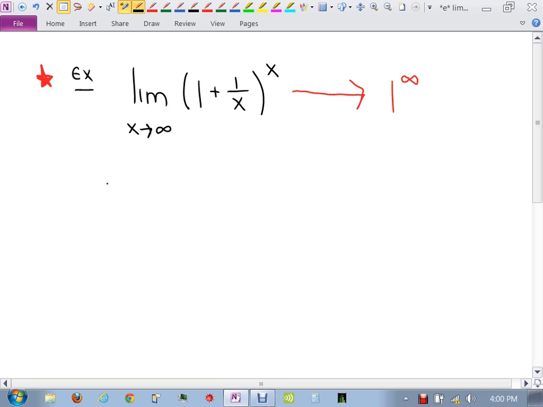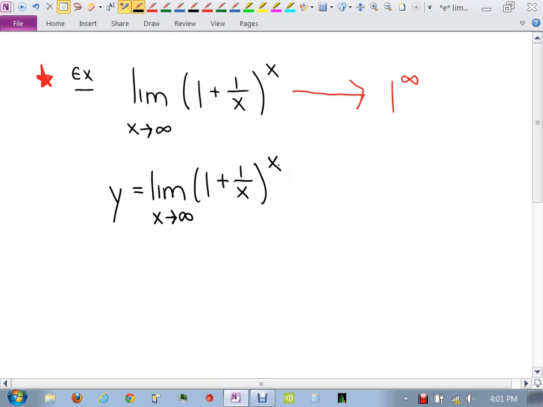The first thing you do whenever you see something like 1 to the infinity, or infinity to the 0, all the indeterminate forms that we had where there were exponents involved, any of those, here's the first thing you do. You say y equals the limit as x goes to infinity. I'm creating an equation, and I'm just saying, I would like to know what y is. Before it was just, what's this limit? Now I'm saying, call it y.